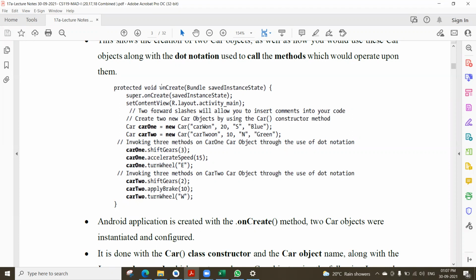The variables are car1 and car2. In two lines you can see the new keyword referring to the car object, again car, and four parameters are used, such as 20, yes, and blue.